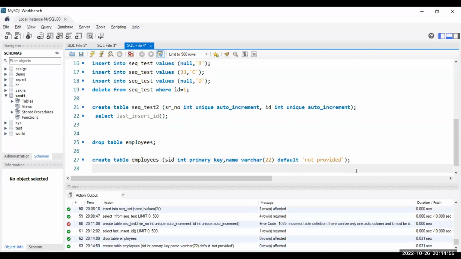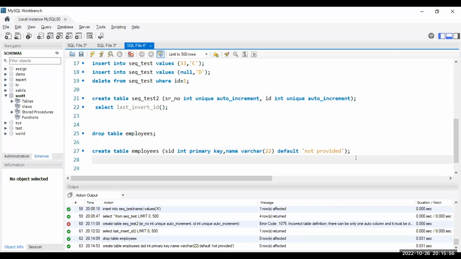Now, what does this default value actually do? Basically, guys, whenever we try to insert a value, and if we don't give any value to that particular column, by default, what value is inserted? Yes, very good. Null means nothing. I hope you remember the problem with null. Null is a value that is unknown, unavailable, and unassigned. Sometimes it is very difficult to do expressions with null. So instead of accepting null whenever the user doesn't provide any value, please provide a default value like this. That's the main implementation of default.